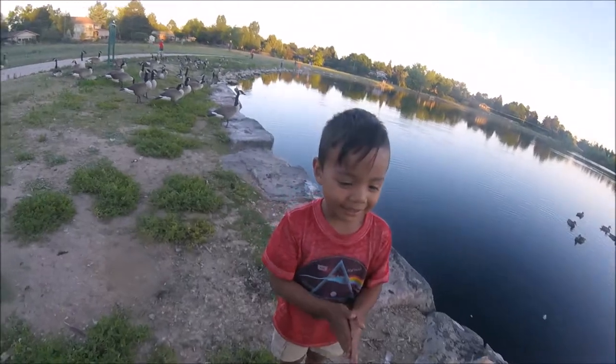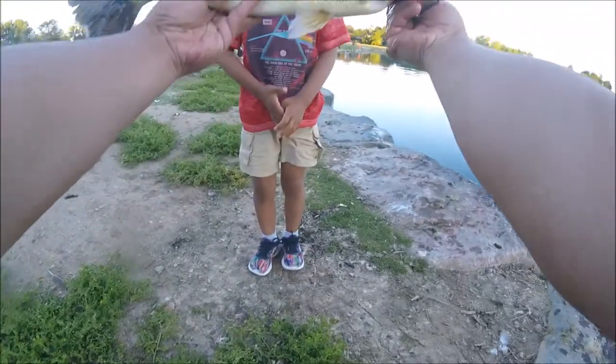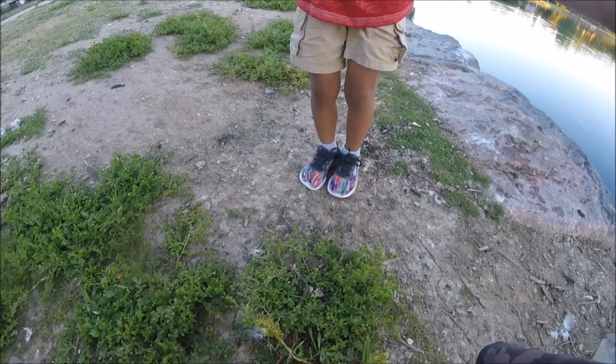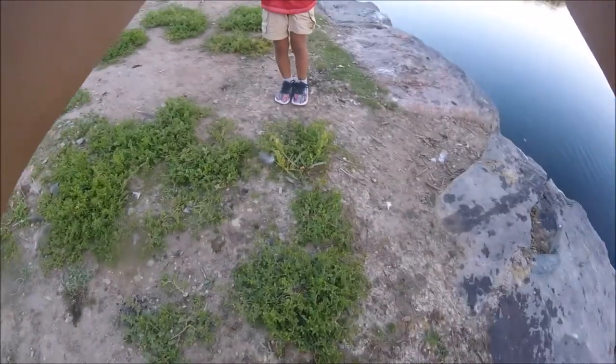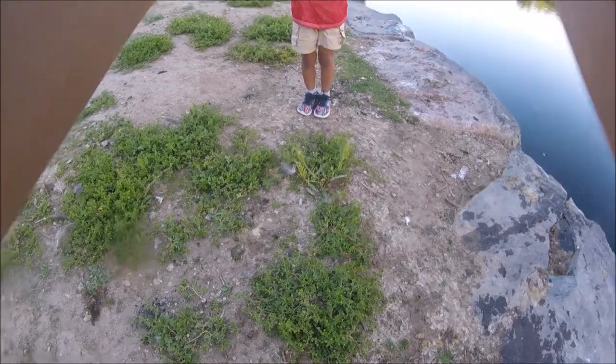Okay. Listen, you have to hold him like this. You have to put your hand, you have to hold his lip. Grab it hard. You have to hold it like this. I'm scared. All right. You want to hold it like this? Yes. All right, you gotta hold it hard. Hold it right by your body. Okay. You got him? Yeah. All right. Hold it, hold it. Smile. Smile, look at me. All right, buddy.